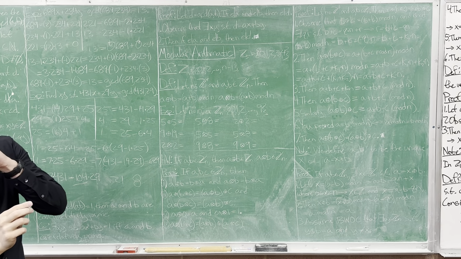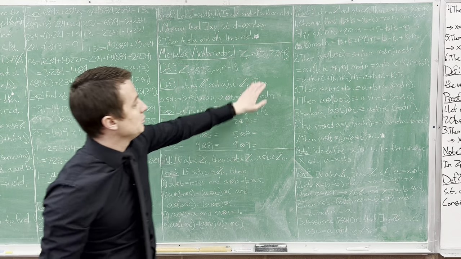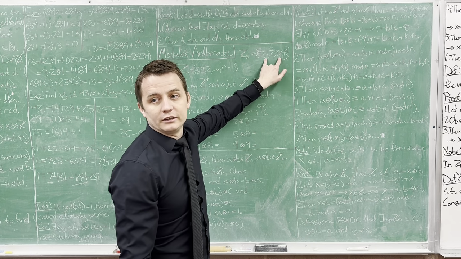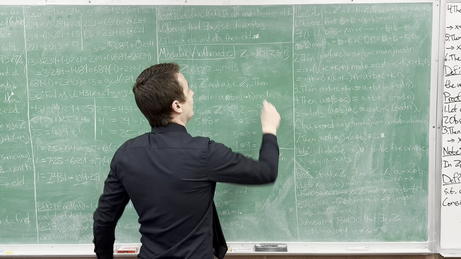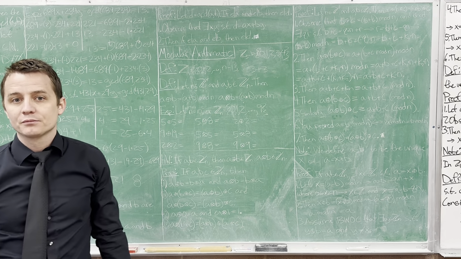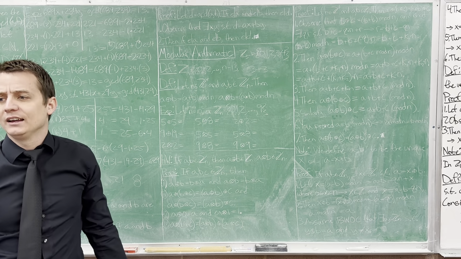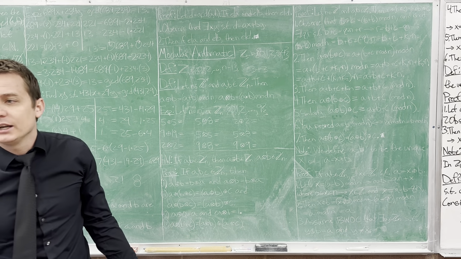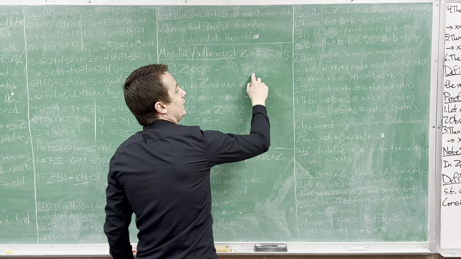Okay? Now we've got a problem when we start doing arithmetic in here. Because if I'm going to limit myself to this set, and I want to do something like 3 plus 3, what's that going to be? 6, 7. Not in that set. We run into a problem, right? And we want to keep it in that set.